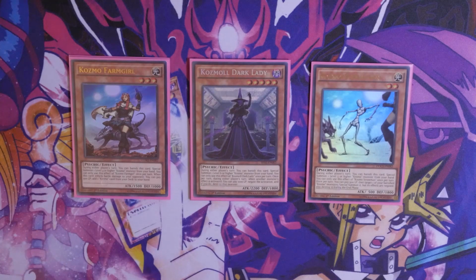At the exact same time, it has the same effect as all the pilots: during your own turn, you can banish this card to special summon 1 level 6 or higher Cosmo monster from your hand. You can only use the effect once per turn. During either player's turn, when another monster's effect is activated, you pay 1,000 life points to negate the activation, and if you do, destroy that monster.